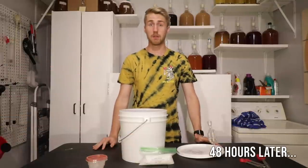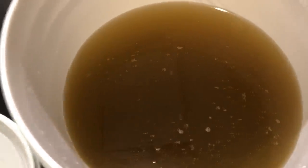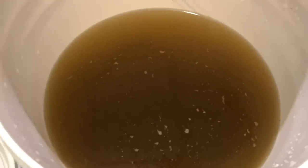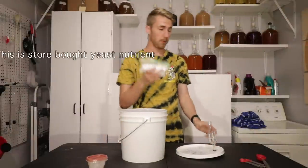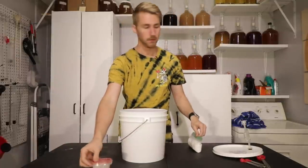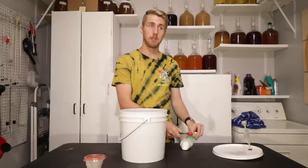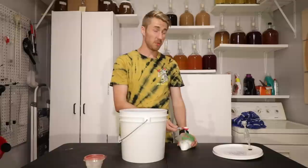It's been about 48 hours and there's no fermentation. As you can see, the yeast haven't really started — you normally see activity at this point. So what I'm going to do is add some yeast nutrient because I don't think the yeast have enough. I'm adding what I'm going to call fake nutrient — a teaspoon, because it's a teaspoon per gallon. I believe this will enable the yeast to start fermenting.